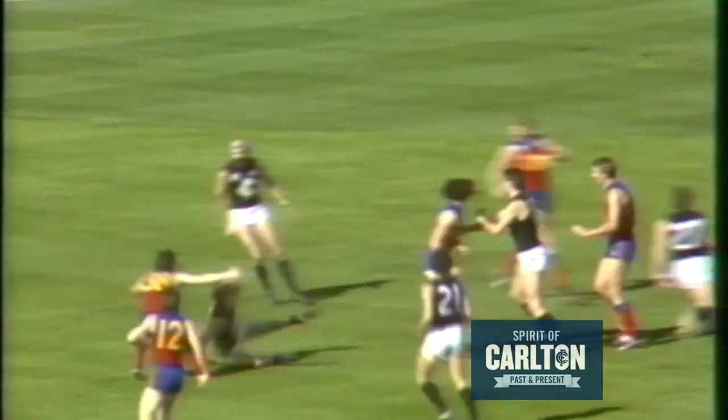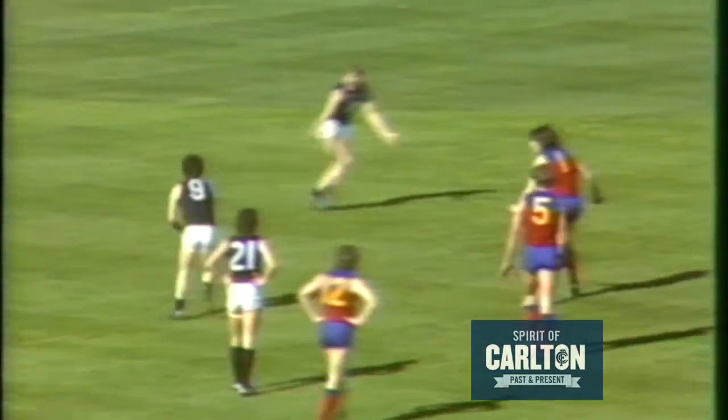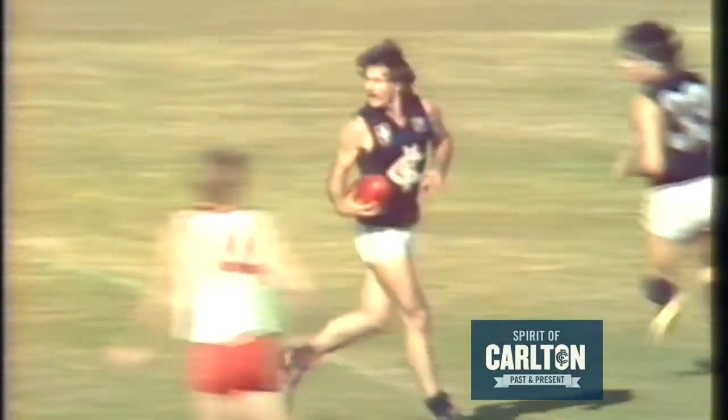Continue down toward the scoring zone, and we'll see a mark paid down there to... oh, it's Hunter. Hand passes back. Another hand pass from Prescott to Hunter. Hunter up the half. We don't know whether he'll be coming back later on at all. Paul Morwood up towards Kenny Hunter, the man who did the damage.